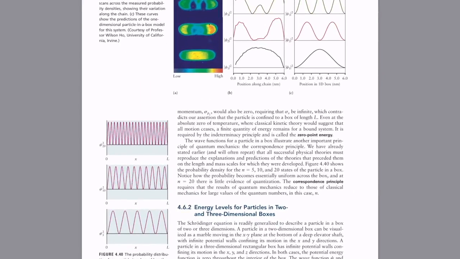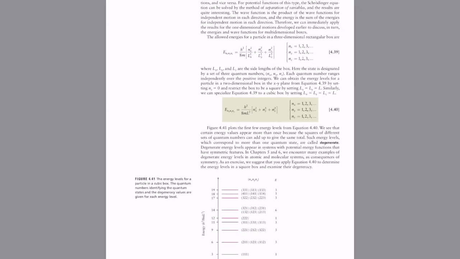The particle in the box is a model that can be easily extended to more dimensions, so you can do it in 2 dimensions, and you can do it in 3 dimensions. The take-home message from this is that the number of dimensions determines the number of quantum numbers that you're going to use to describe the wave function. So for a 3-dimensional model, you have nx, ny, and nz, or if you're in spherical polar coordinates, you're going to need 3 different numbers, which will be n, l, and ml, as we will see later.